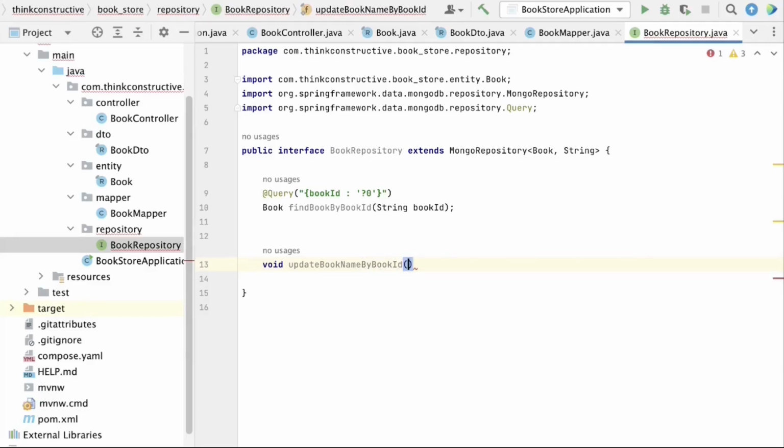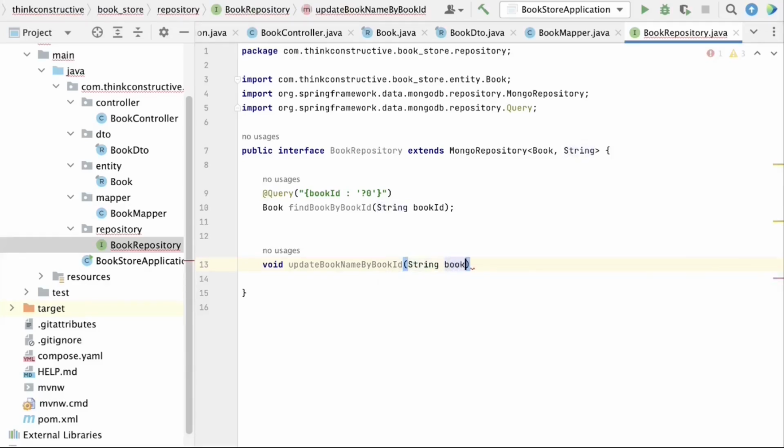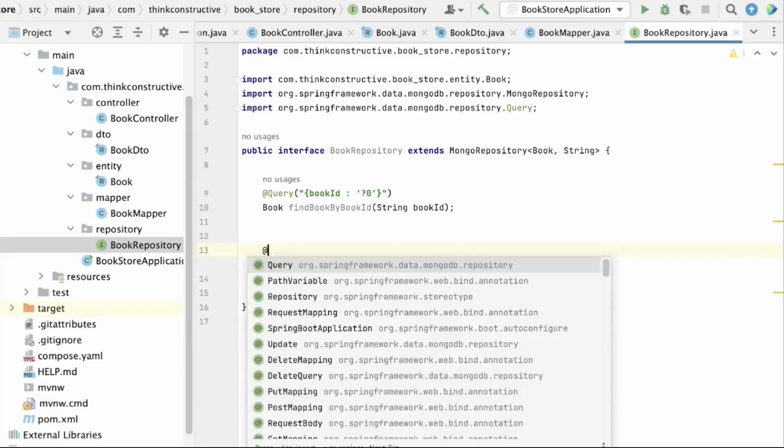This is my requirement. For that I should give book ID as well as book name. So I will give book ID, and then I will give book name here. So find on the basis of the book ID, and update the name of that particular book. For that I have two requirements. I need to query and then I need to update.